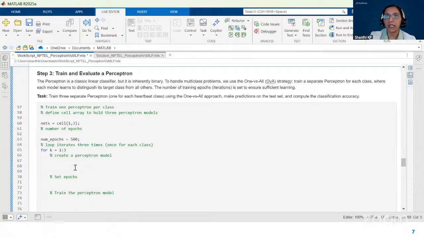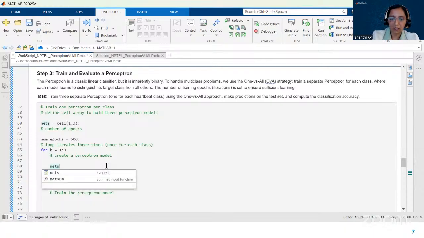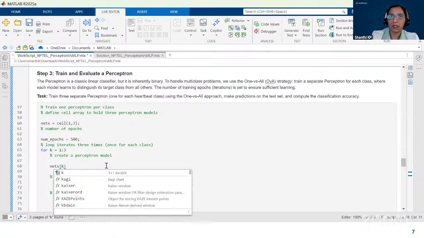Now let's create a perceptron model. We will save it to a variable called nets, and it will get updated for each iteration. Let's call it nets of k.